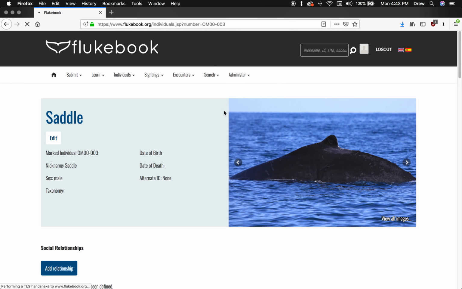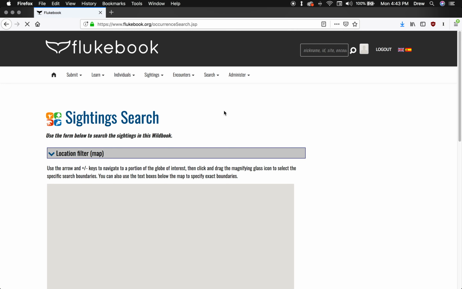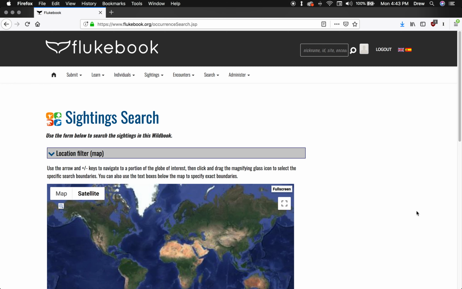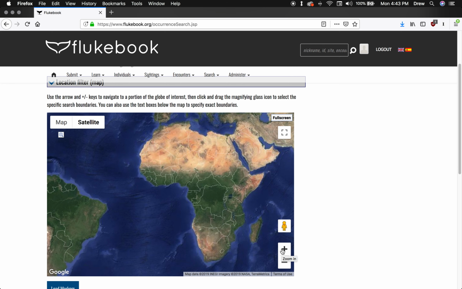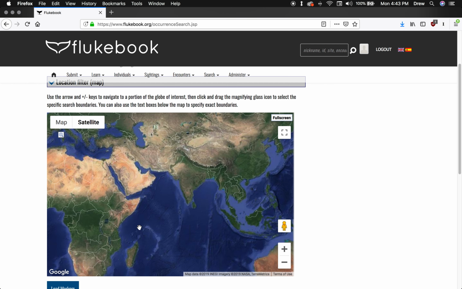I'll show you all a sighting search at first. Here I am now on the sighting search page, and all of our searches look pretty similar. They start with a map where you can define a geographic area, and I'll show you how that's done. First, I'll zoom in a little bit. Now let's say I'm kind of looking at the Arabian Sea. For now, I'll exclude the Red Sea just for fun and say we got most of the Gulf of Aden over here.